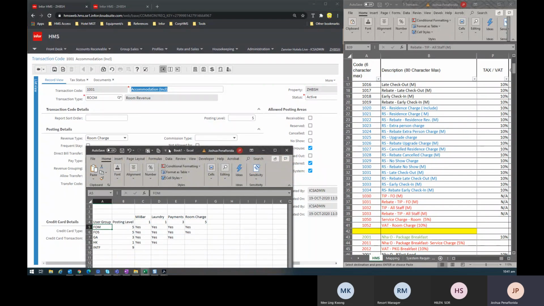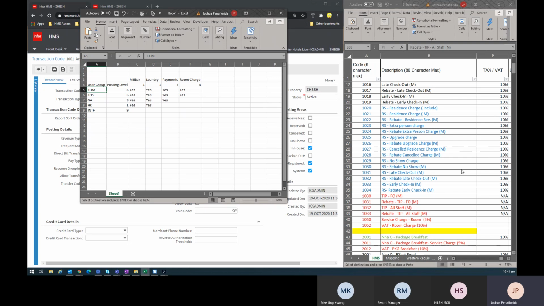Let me just open up my Excel, just to verify with the property. The taxes applicable to Vietnam are a 5% service charge, and for VAT, 10%.